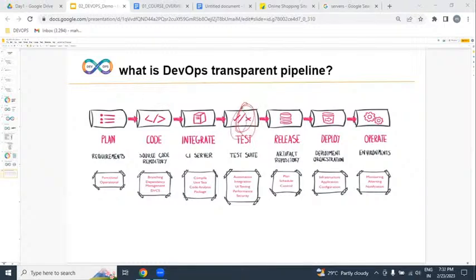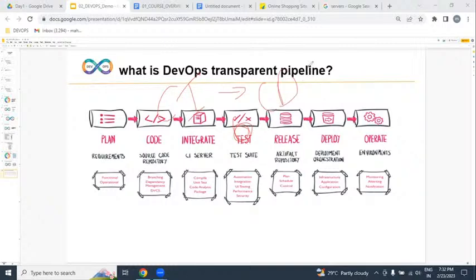If there is no error, we deliver into release. This entire process we call CI/CD: continuous integration, making working software, and continuous delivery.